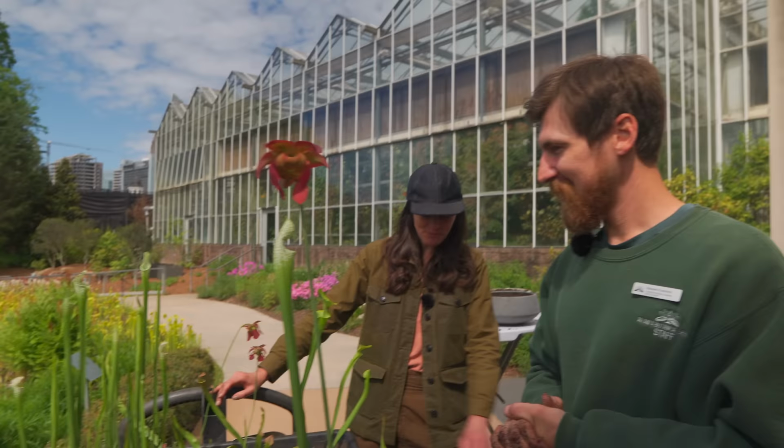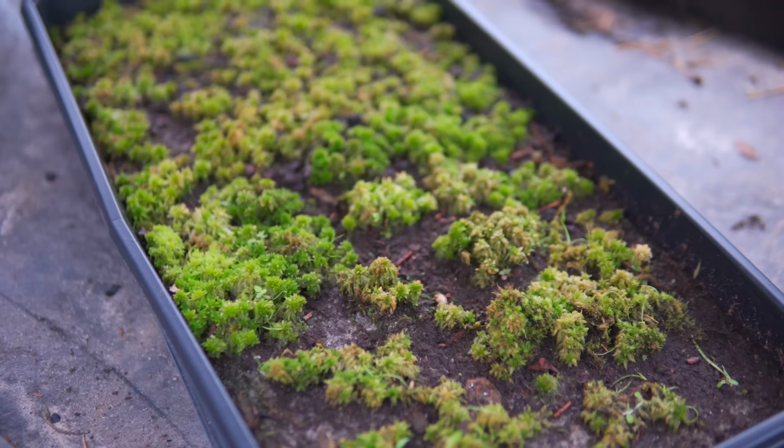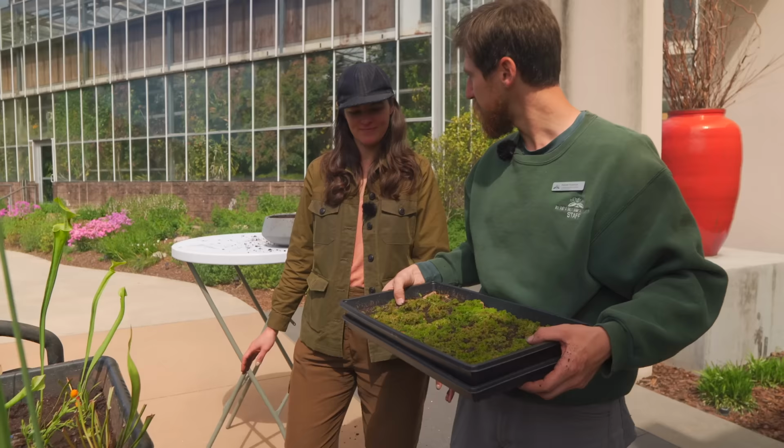I have a moss farm going. This is sphagnum moss. Again, this is what we use to layer the top of the bog just for extra moisture retention. I'll take sprouts of that and push them into new CP mix. I leave them in the back alley just to get the sun and water naturally, and they start slowly filling out. So we'll use that to top it.